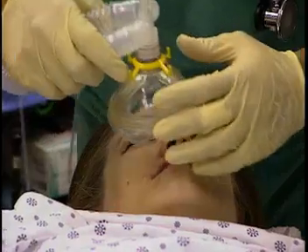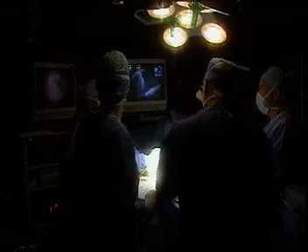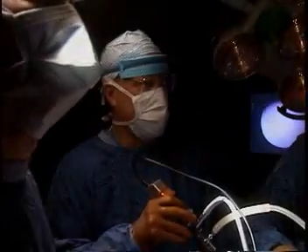Using the Fetendo approach, we operate on the fetus using instruments in a telescope without making an incision, and then we work off these screens. You still go sound to sleep under general anesthesia, so it doesn't hurt you. We take these tubes or trocars and put them through your abdominal wall and through the uterine wall, and then we're in the space around the kid, and then we do our work.